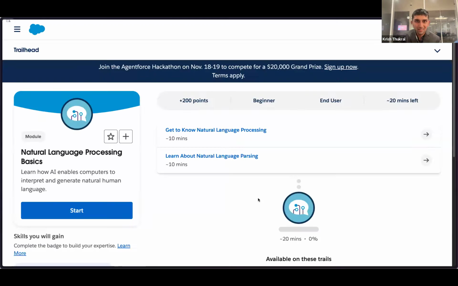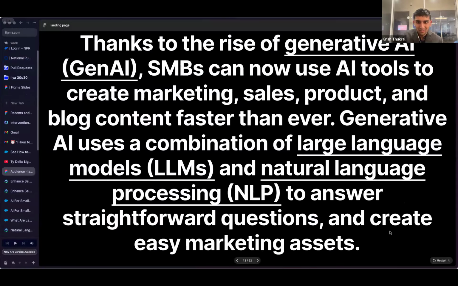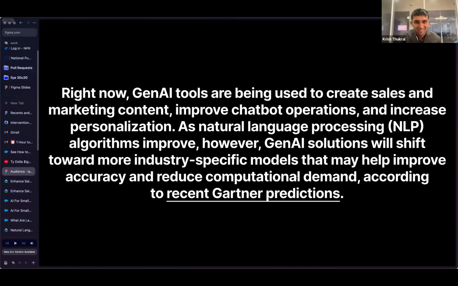And then personalization. Gartner was saying that GenAI will shift toward more industry-specific models versus a broad ChatGPT, for example, which is not trained on business data. So training it on your industry will also improve the outputs.